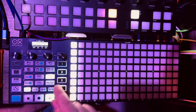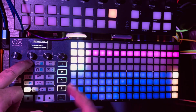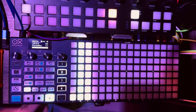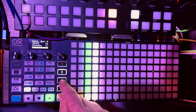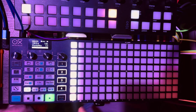Get the idea. And then just to kind of showcase it, play with it a little bit, I've got these other ones loaded up. See, just one step.